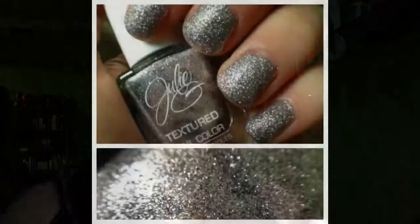So let's talk about the colors. I'm going to include picture swatches in between each shade so that you can really see what they look like. The first one we're going to talk about is Silver Bells, and as you can see it's a really high metallic silver shade. When you paint this on your nails you get that metallic and that silver glitter. Very sparkly, it reminds me of Christmas ornaments. This whole collection reminds me of a Christmas tree. It's so bling, I love it. If you're looking for a good textured silver that has a silver sandy base along with silver glitter and that silver metallic, if you just need that silver overload, this is great.